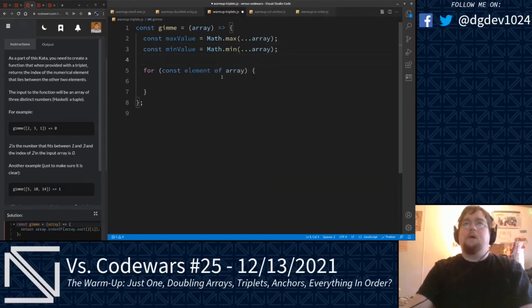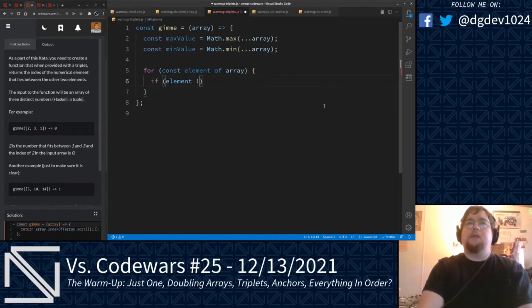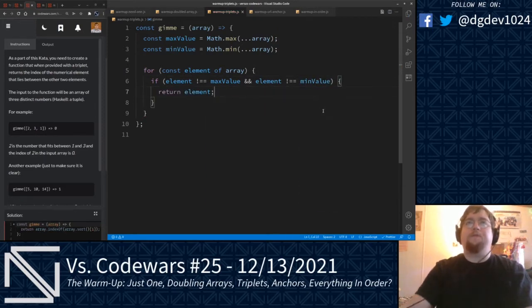And if element is not equal to max value and element is not equal to min value, then we'll return our element here.